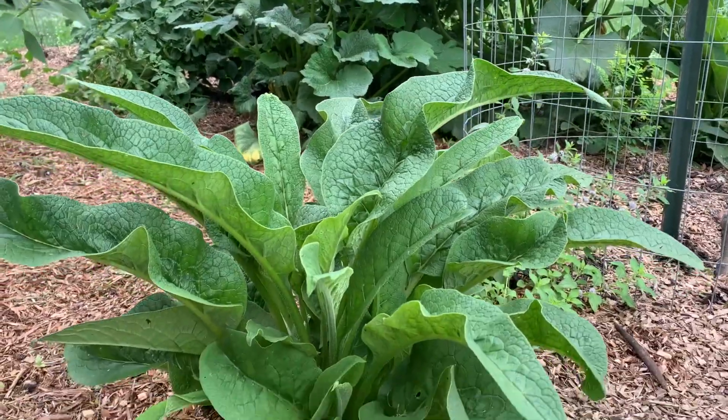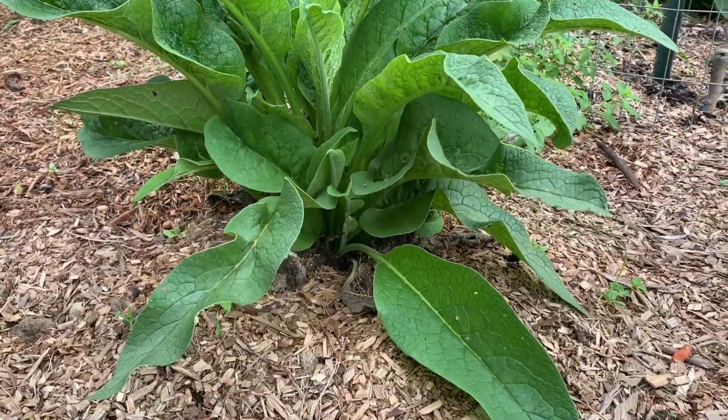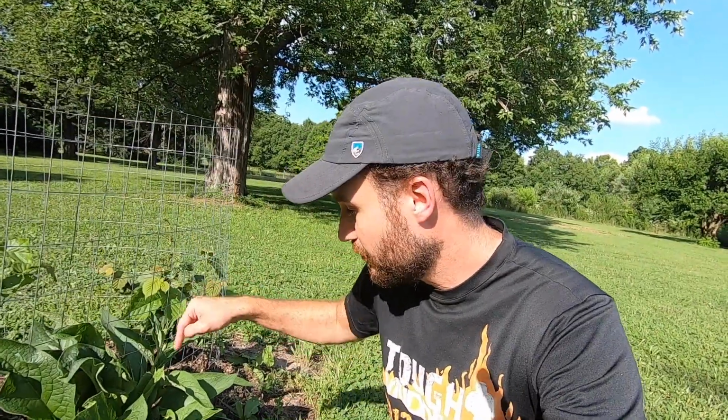One plant that we don't eat, but I've mentioned before, is this one. It's called comfrey. Comfrey is a nutrient accumulator. As I said in an earlier video, comfrey puts down a really deep taproot and gets minerals from deep in the soil and then brings them up into its leaves, which you can chop and drop to share the nutrients with other plants. In fact, you can do this a few times a year.